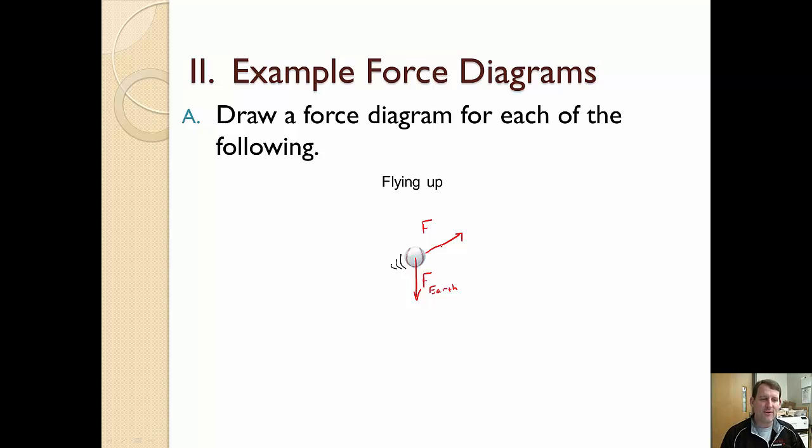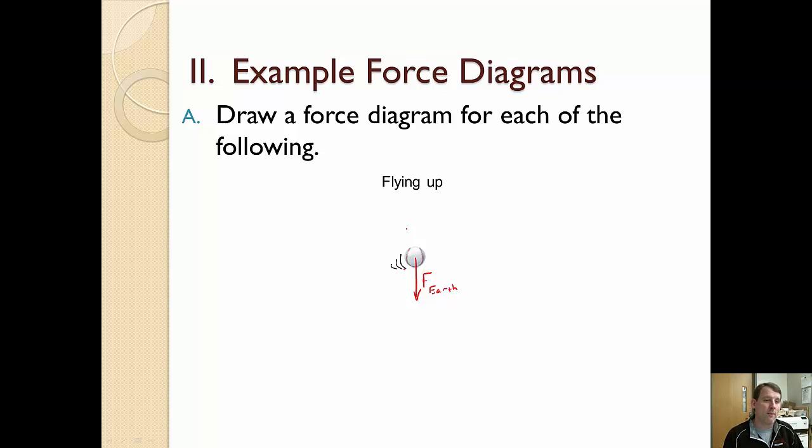So the hard conclusion to come to is that there isn't a force in the forward direction here. And we actually know that's true. We already know that an object in motion will just stay in motion. It doesn't have to be pushed. This baseball will just stay in motion going in a straight line unless something makes it speed up, slow down, or turn. In this case, the force of the earth here is going to make the baseball turn and not go in a straight line forever and ever.